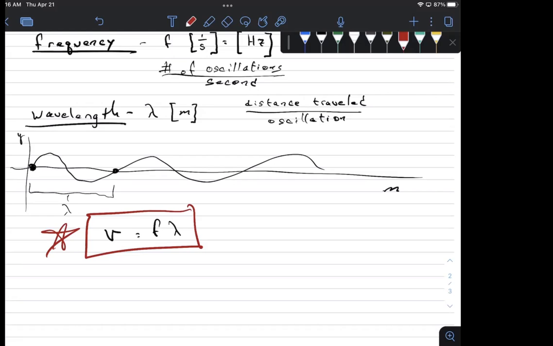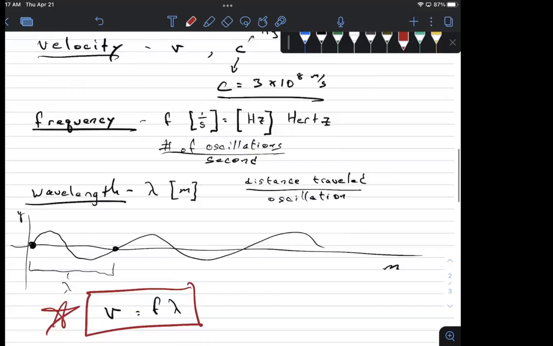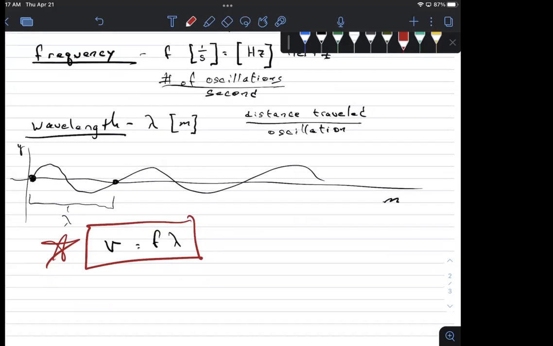So that's the first thing we need to do, because you can get questions that say light has a frequency of 10,000 hertz. What is its wavelength? Well, in order to do it, you have to use this equation. So if you want the wavelength lambda, you need the frequency f and you need the velocity v. Well, I gave you the frequency, that's 10,000. I didn't tell you the velocity, but I told you it's light. And of course, we know light always moves with this speed. So you do know the speed, even though it didn't tell in the question, you know it already. It's the speed of light. So you'd use the two numbers, solve for lambda, and get your answer.